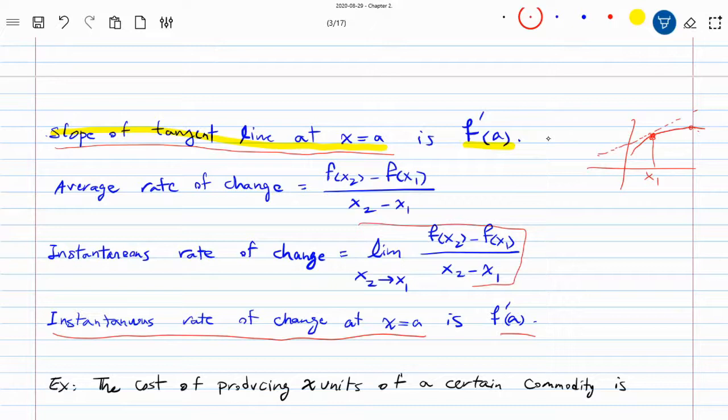Limit of f of x minus f of a divided by x minus a, or instead of a, you can use x1, because you want to be consistent with these two. But you can still, again, use a in the formula as well. I'm going to stick with f of a plus h, because it's easier. So average rate, you find the difference between the y's, divide by the difference in the x's. Instantaneous rate, slope of the tangent line, and the derivative, they're all the same, and you use either of those two formulas that we had.